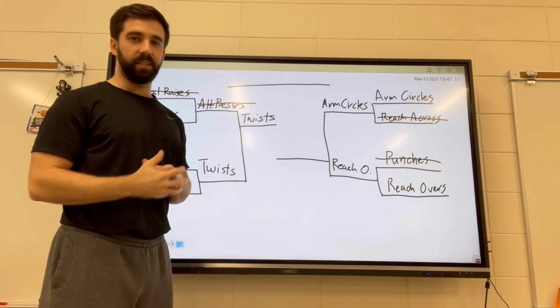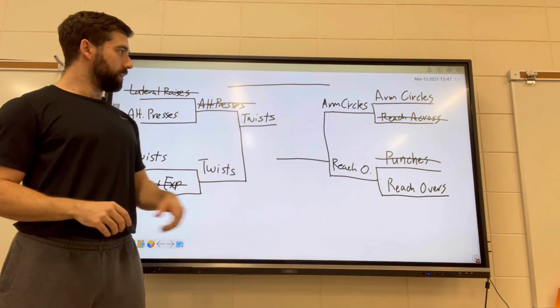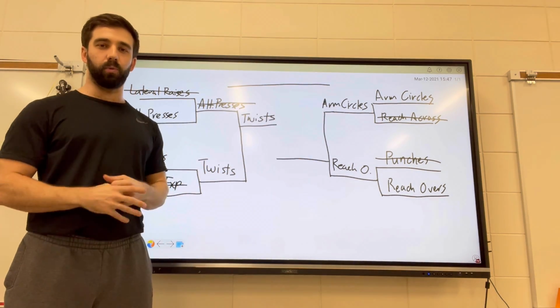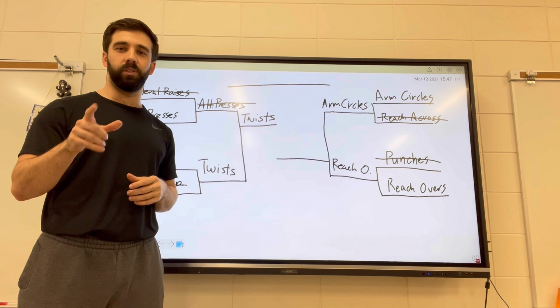And now I'm coming over to this side of our final four matchup. We got arm circles and reach overs. So we're going to start with 30 seconds of arm circles now. Arm circles. We're sitting up nice and tall, arms straight out to either side, and we're going to make nice, tight little circles on either side. Make sure our arms are straight the whole time, around shoulder height the entire time, and keep those circles turning the entire 30 seconds. Keep turning.